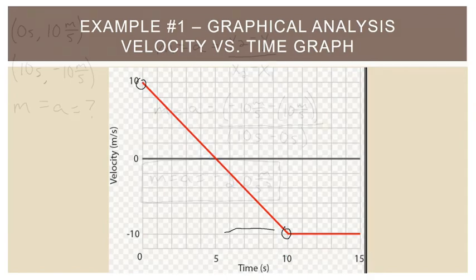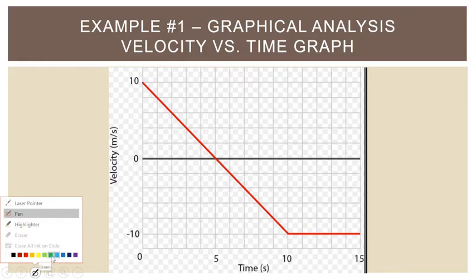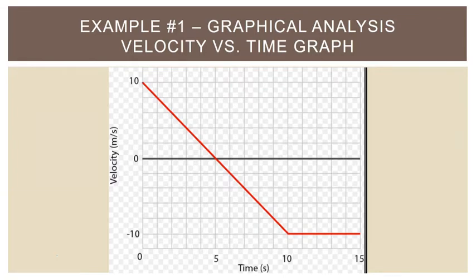And now I think it would be important to take a moment to discuss the note that I put up before. The note said the area under the curve is defined as the area between the line on the graph and the x-axis. So I think it's always good, at least when you're first getting practice with these, to get a sense of what that area is going to look like.